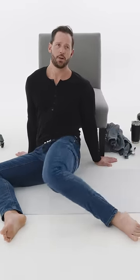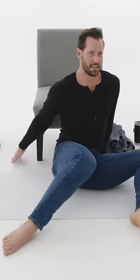From there you can move to lower and lower surfaces as you do this, which is gonna make the movement a little bit more challenging. So I'm gonna jump down to the floor, but if you need to you can sit on an ottoman, on a couple cushions, whatever you need to feel comfortable. The same thing applies here — feet a little bit wide, toes slightly turned outward. We have our hands behind us for support and we're gonna rotate the knees to the inside and the outside, moving back and forth through those two ranges of motion.